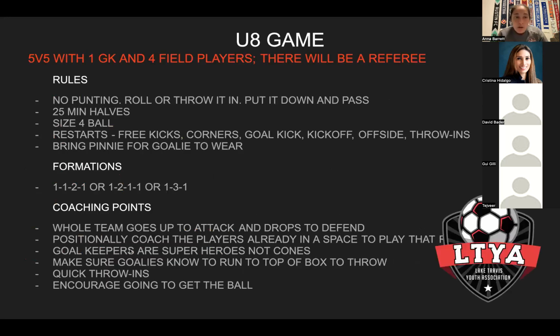So, the U8 game. I'll go through these positions with all of them here. The 5v5 with the goalkeeper. The goalkeeper, like I said, if the ball is in the attacking half, I encourage my goalkeeper to be at the top of their box. So if anything comes, they can come and kick it or pick it up. And I encourage my defenders to get up a little bit higher at midfield. This is also where offside comes into play a little bit, because if the defenders just sit back on top of their goal box, even when the ball's in the attacking half, it's tough for there to ever be players offside, because the defenders are far enough back that the attackers are never offside. Anyway, they push up and get forward in those positions.